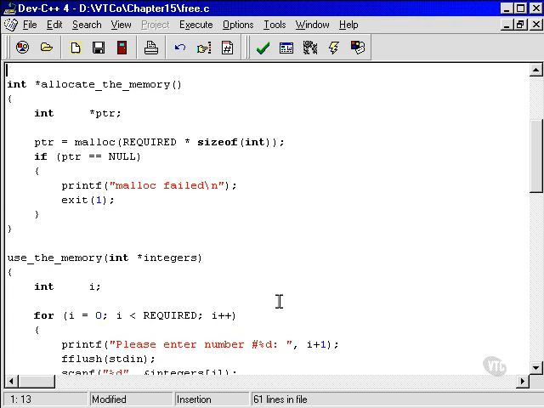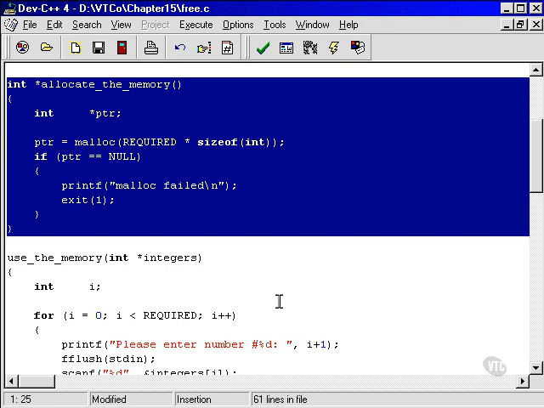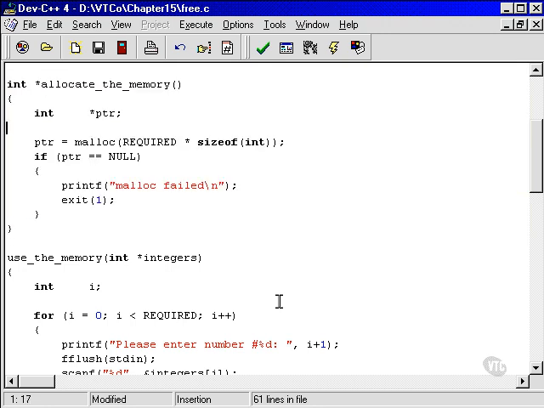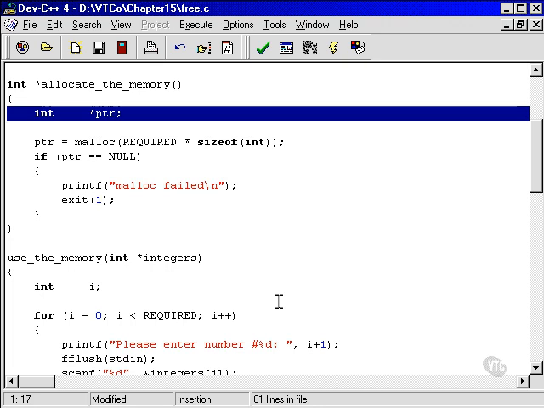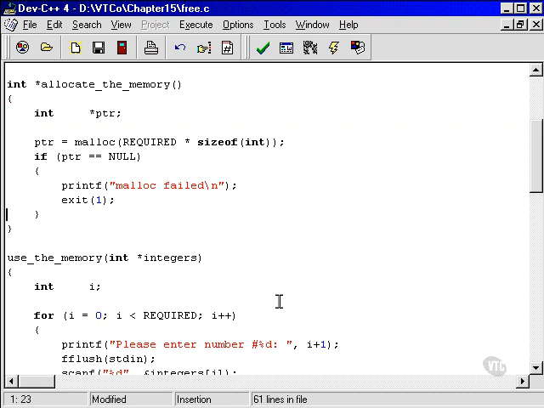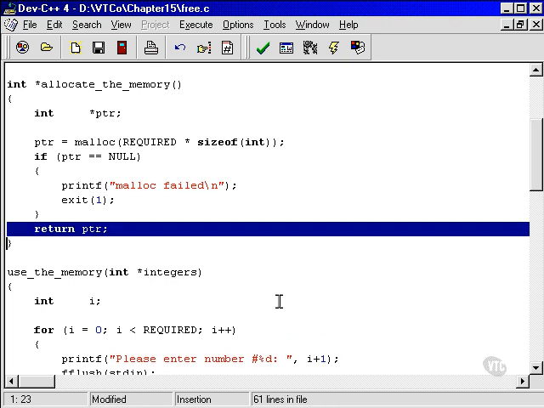Now, just a little aside here, if I didn't have this line, then look at this function. We allocate some memory, and then we don't do anything with it. In other words, the only thing that is ever keeping track of where that memory is gets destroyed. So we no longer have the address of this memory anymore. That's another trap about using dynamic memory. Always keep a pointer somewhere that points to it. If you don't, you can never use it again, and you certainly can't free it. So anyway, we do need that line.